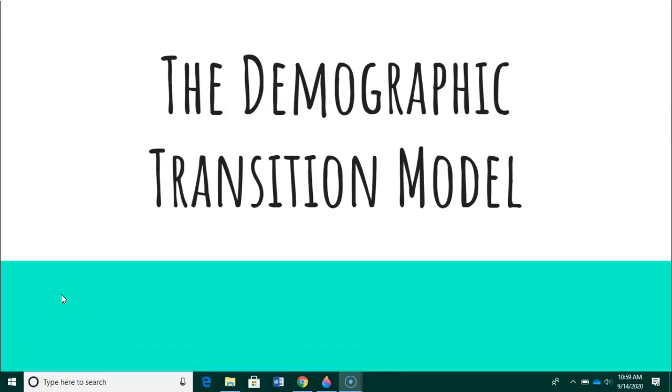Today I'll be talking with you about the demographic transition model, probably the most significant and important model that we will be looking at this year. The demographic transition model is a way of looking at population and how it changes over time. So it's going to be really important to our understanding of not just population, but other issues like migration, like agriculture, like cities. We need to be able to understand this model very well. So please pay attention as I go through this today.